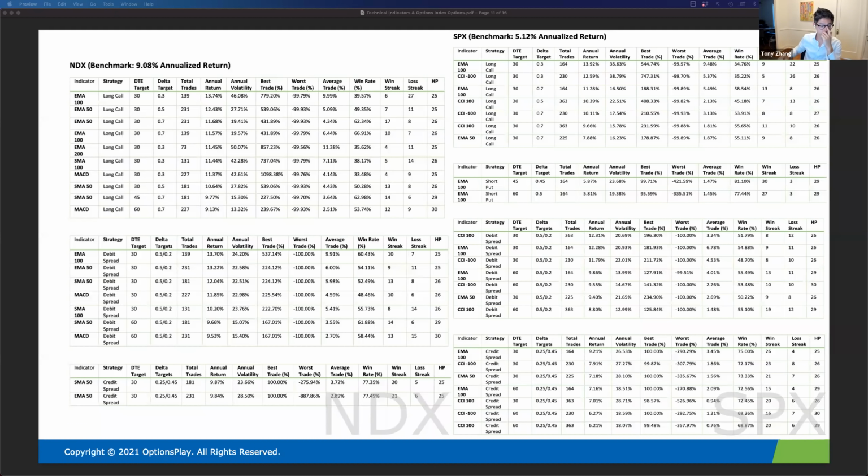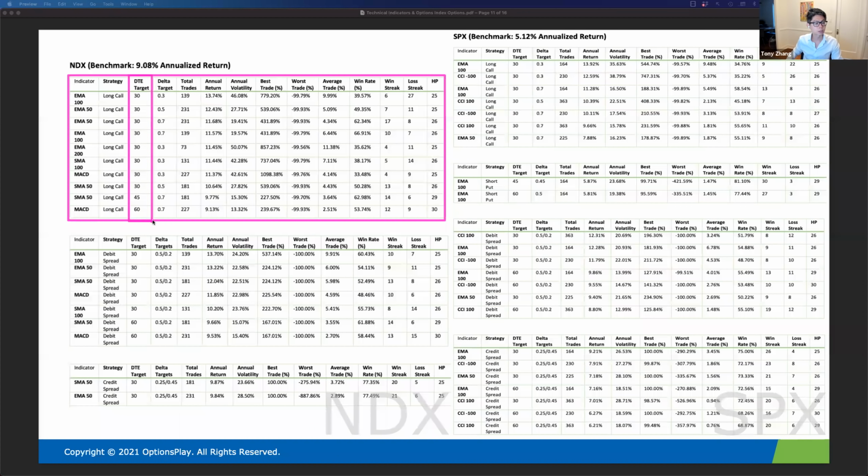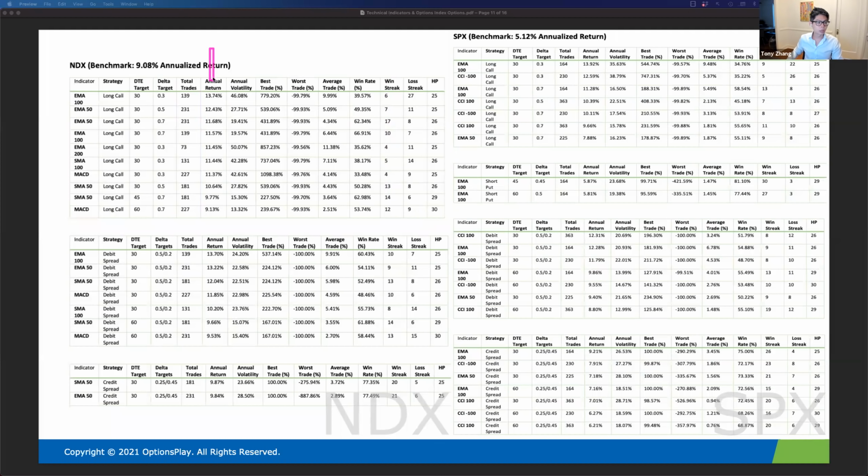And then, just to show you how to read this data, for each strategy we have a table. Within the table, you have the different expiration dates, the different targets in terms of deltas for the strike prices, and then you have annualized return, which is an important column, and then you have win rate, which is another important column for investors. We also see the win streak and the loss streak on each trade. So annualized return and the win rate are probably two of the more important ones. And then what you want to see is where you have the best returns, the best win rates, and optimize around each one.